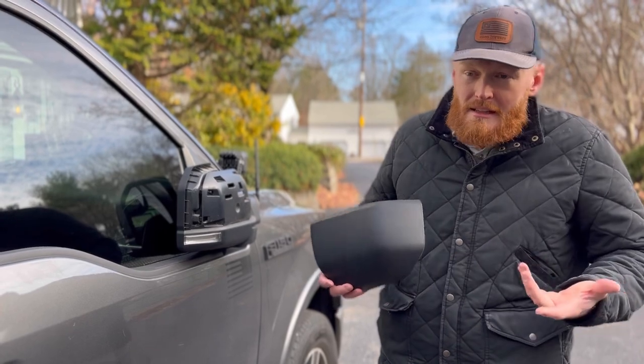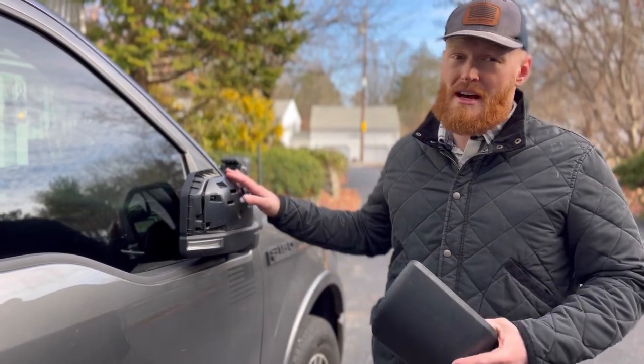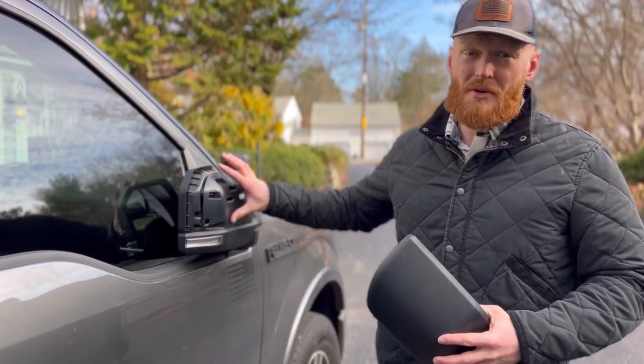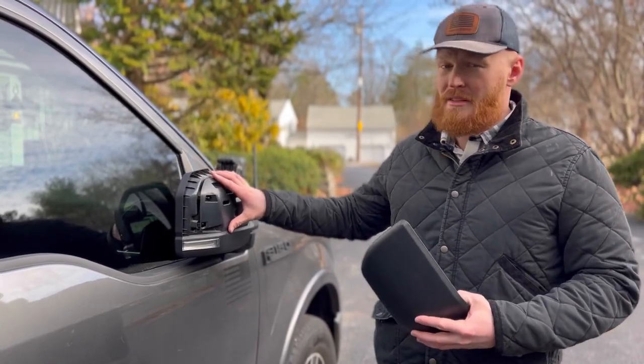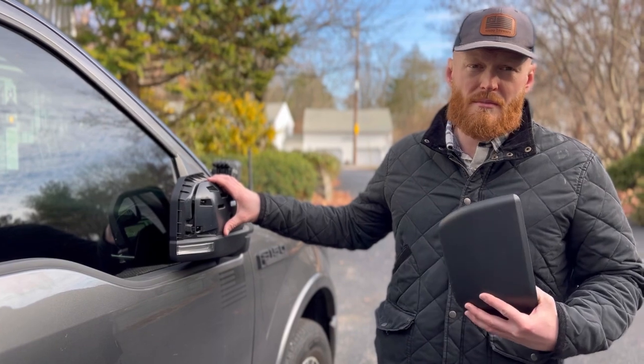In my opinion, I'd rather just take this off, not have to deal with unbolting this whole assembly. There is a way to do it, but with the powered mirror that I have, it's just a huge pain in the neck. It's not worth my time.